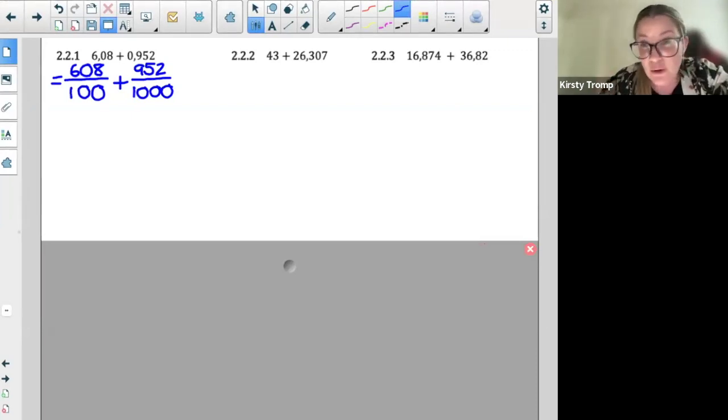All right, I know when I add fractions, I need to have a LCD, lowest common denominator. Remember that from when we did adding fractions? We always need to have an LCD when we're adding fractions. So for these fractions, I've got 100 and I've got 1,000. What can 100 and 1,000 go into? What is their lowest common denominator out of those two? Tell me in the chat. Oh, there we go. I've already got a hand raised. Amishle, tell me, what's the lowest common denominator between those two?